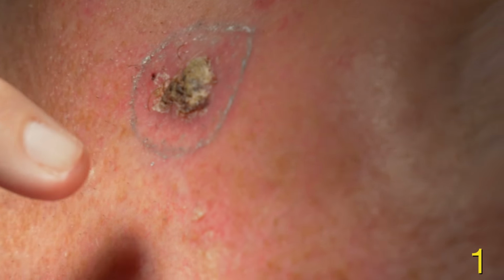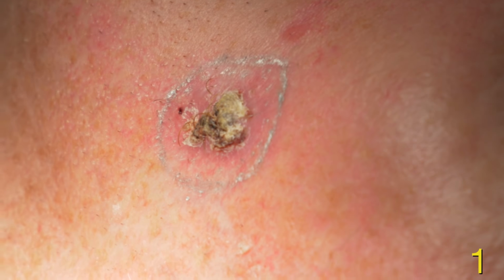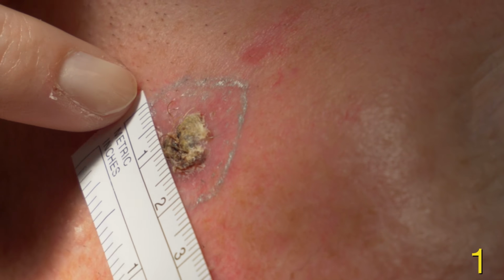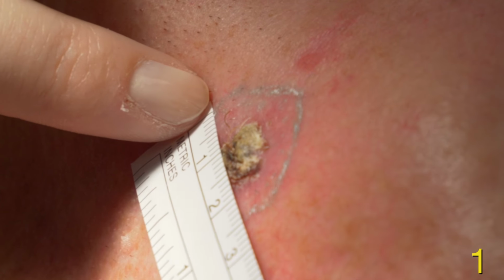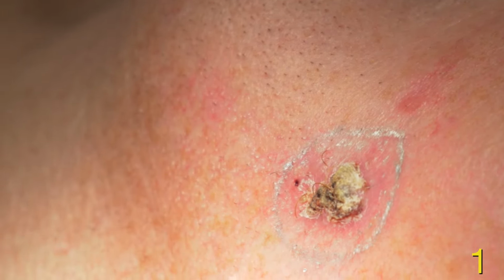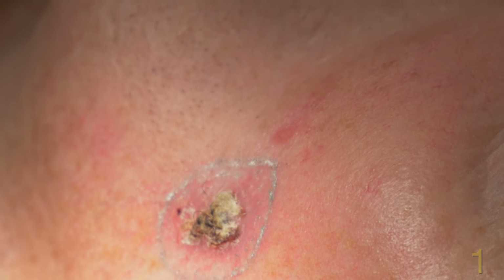Is that a standard 2mm margin? Yes, because you see here, right over here, there's still tumor, like this big nodule here or this big nodule here, and then you have to measure from this point where it's still fine tumor, and here you see the last nodule, and then you have 2 millimeters. See, this is the safety distance. Okay, so 2 millimeters from. Yeah, 2 to 3. Okay. Yes. From the edge of the tumor. Exactly, 2 to 3. And this is how I did it on all sides. And you have to start making the dots from the last point of the tumor, and then you add the safety distance.